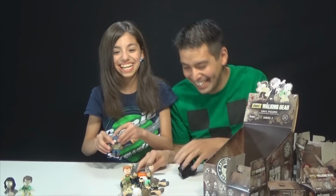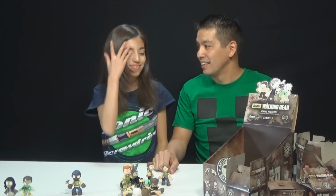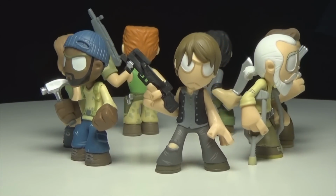That's what you get. All right, should we do a close-up? Yeah, do the survivors and the zombies in one group. Let's have them fight. Fight. Zombies! Humans! So here we have Daryl with his crossbow, one of my favorite characters ever.